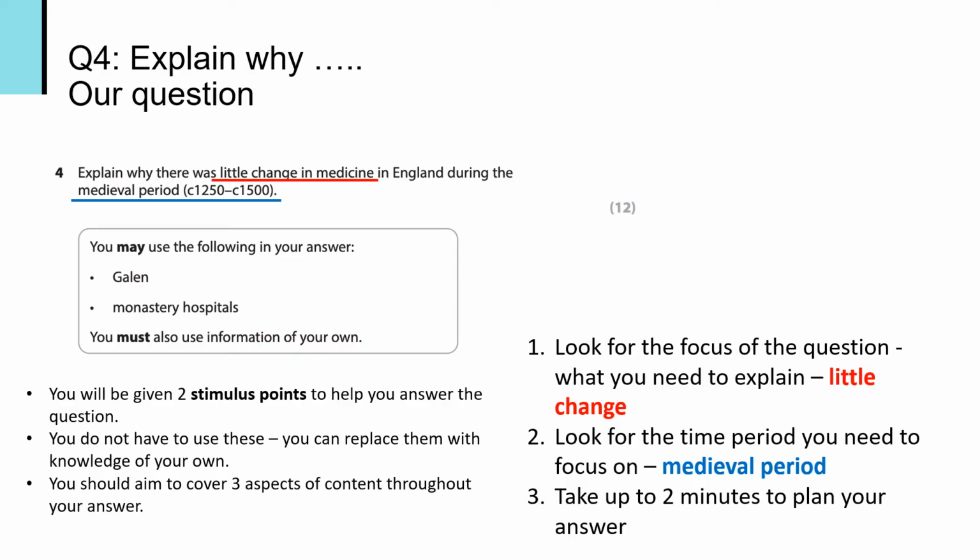Examiners try to choose stimulus points that will be familiar to students, but don't panic if you don't recognise one of them or can't remember much about the stimulus point. You don't have to use our stimulus points, and you are free to write about what you know in answers. In addition, if you can't think of a range of reasons for why there was little change, in this case, you can make the same point but use different knowledge.